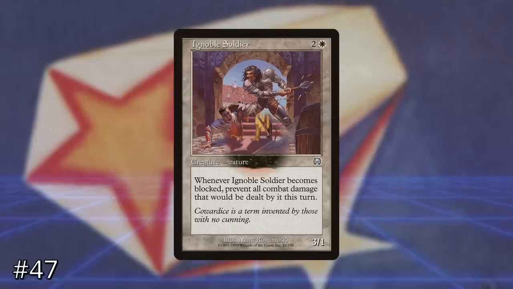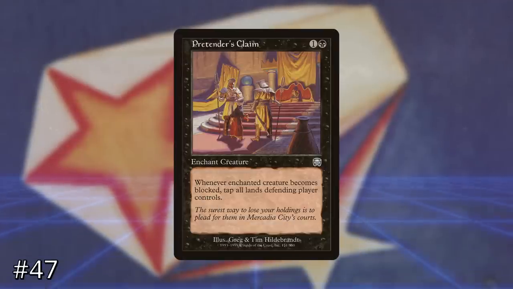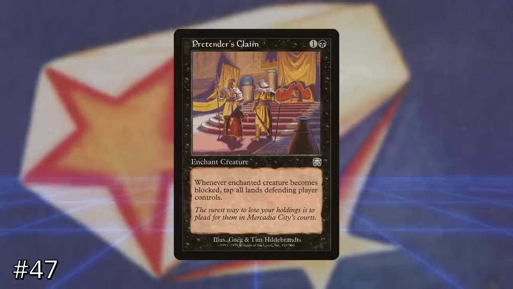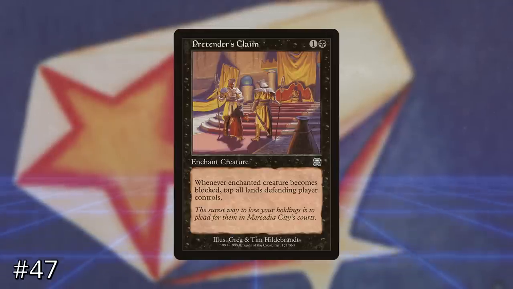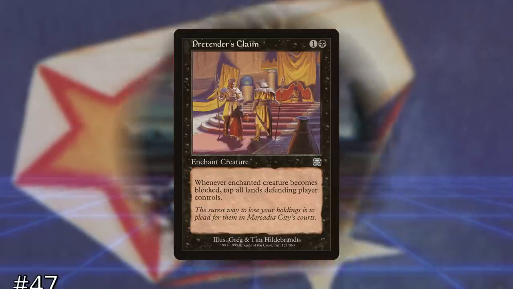At number 47, we have Pretender's Claim, a 2-mana black aura that enchants a creature and makes it so that if it's blocked, you tap all lands the defender controls. So basically, enchanted creature can't be blocked unless your opponent really wants to block it, or they were tapped out anyway, or they don't have something to spend their mana on at instant speed. So it basically does nothing.